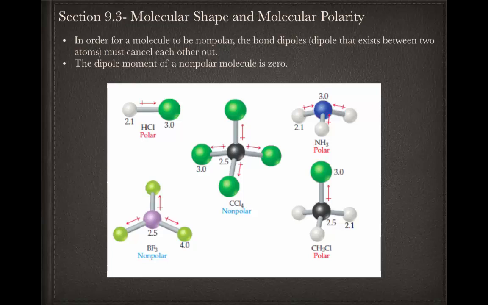Now, if we're going to talk quantitatively about the polarity of molecules, the dipole moment of a nonpolar molecule is going to be 0, meaning that the vectors cancel each other out. So keep in mind there is a strong distinction between bonds being polar. In this case, all of the bonds are polar, and you can see that by the arrows. Do notice that there are no bond dipoles between carbon and hydrogen, and the reason is that the electronegativity difference between carbon and hydrogen is so small that we do not acknowledge it. So keep that one exception in mind, but all these other bonds are polar. The polarity of the molecule, however, depends on vectors canceling each other out.